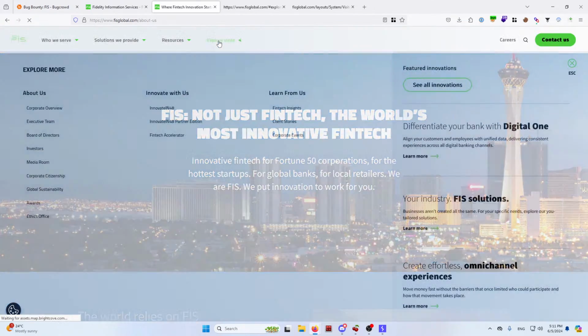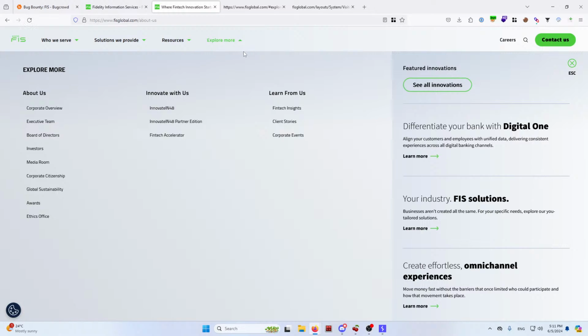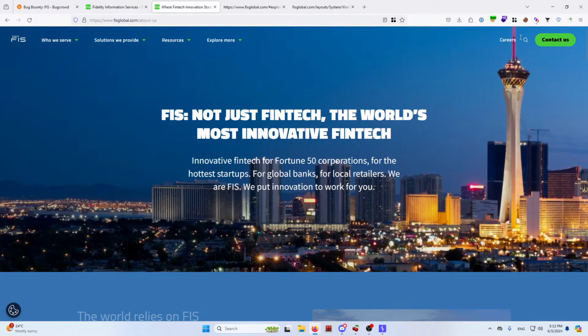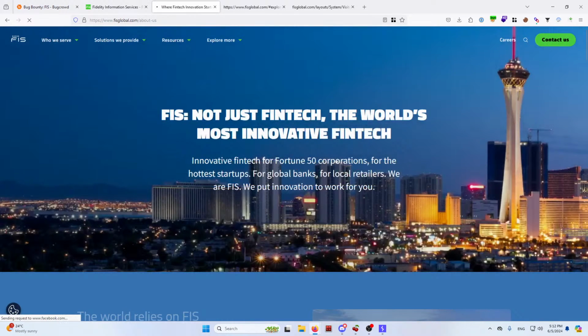So yeah, let's go to the corporate overview. Sometimes about pages could be really explanatory, explaining a lot of stuff that we could actually use. On some about pages there might be a category of acquisitions. So I see there is a search, so let's try acquisitions.